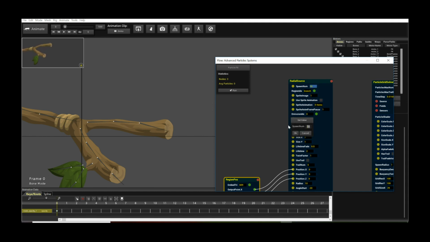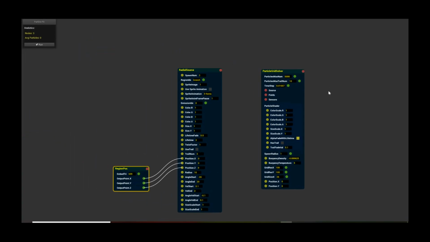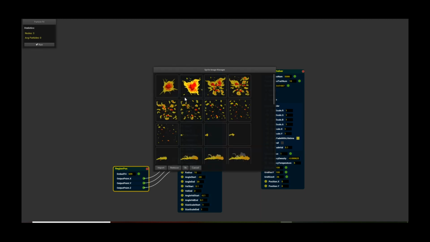Let's adjust the spawn num. 10 is a bit too much. Let's try 2 for starters. And because we're doing fire, this is what's really interesting about fire. We want to make it really cool, really interesting. So we're going to use sprites, but we're not going to use a single sprite image. We're actually going to click use sprite animation, and now we're going to select our items that we're going to use for sprite animation.